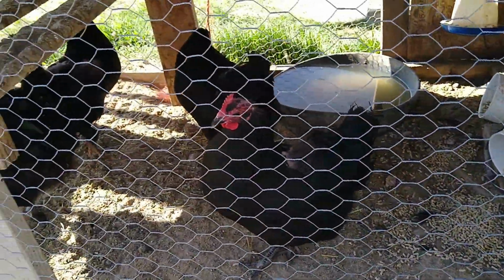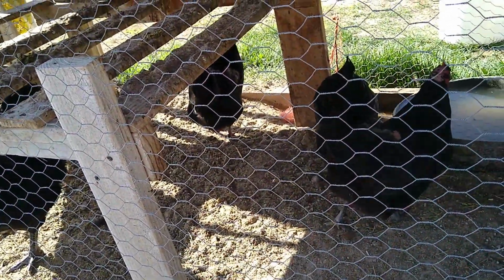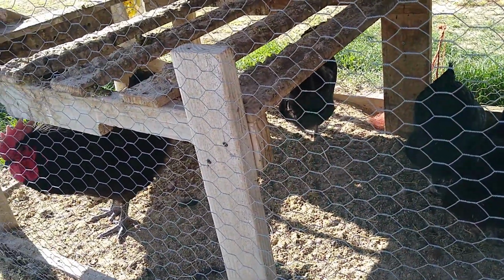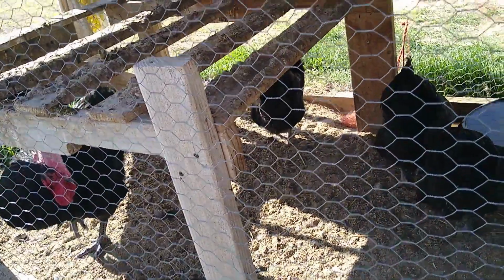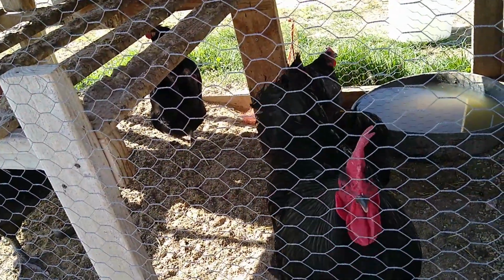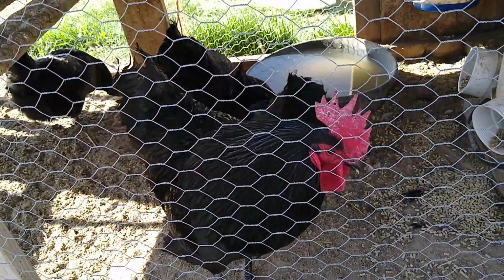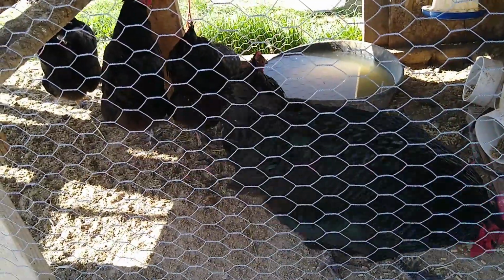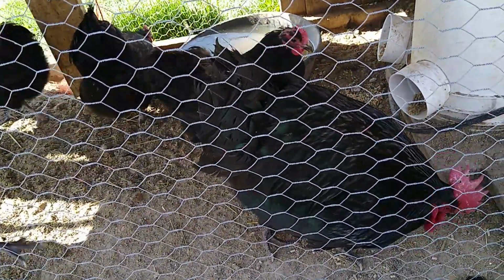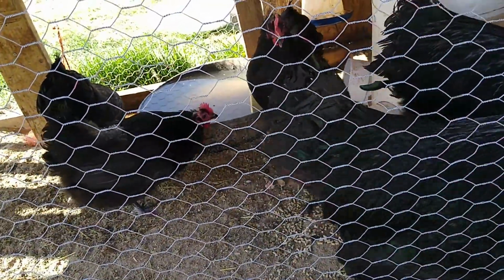And you know, we use what we have. Barton brings home pallets, and we build things with pallets, just like this chicken tractor. And you know, we're always into something, building something, modifying something, coming up with ideas, trying this, trying that. They don't all work, folks. But you just got to improve it until you come up with one that does work.